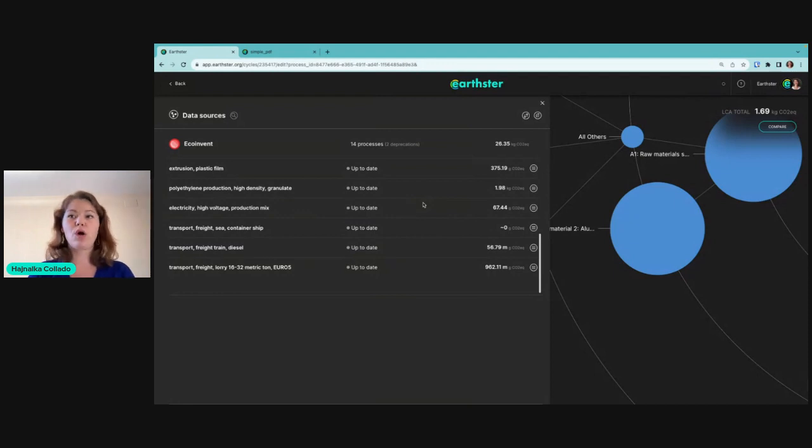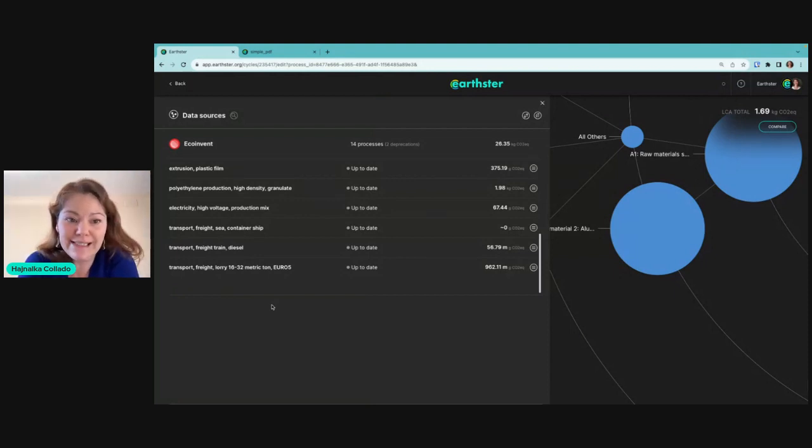This is true when you're using any database processes, whether it's Ecoinvent, USEIO, or any other ones that are coming soon, or you're utilizing your own cycles, what we call connected cycles. So when you're building your models, you can nest your own cycles within each other, and this is the same spot where you update them. If you have your own cycle, it shows up here with the name of your organization, and you're able to update them.